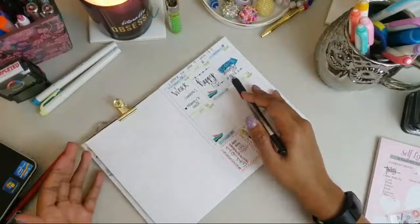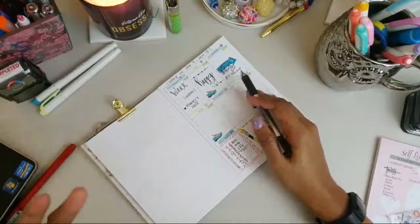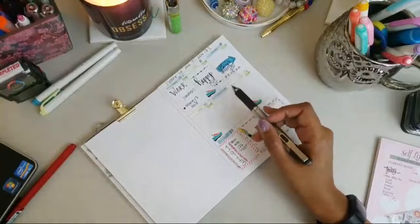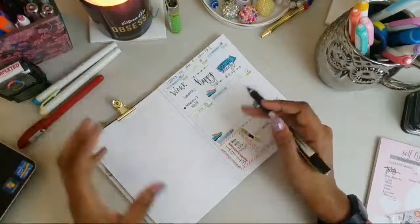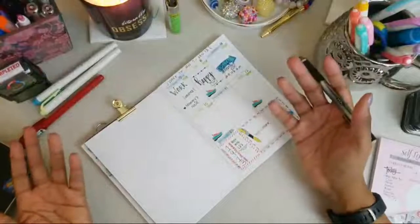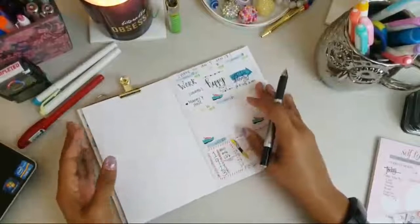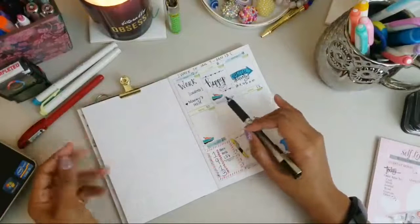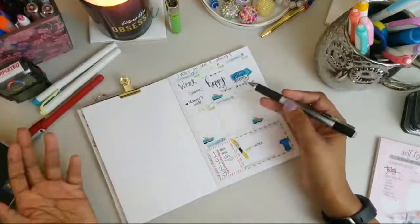So sometimes you can code your stuff, right? Because I've heard in the past people say their coworkers just start flipping through their stuff. I would really pop their hands if a coworker ever tried that, because that's just rude. However, if you know you got nosy folks in your job and there's certain things that you don't want to get out, say you have an at-home planner, right? A couple of us have more than one planner, so let's just call it what it is. You might have an at-home planner where you can be super descriptive, and then you have your everyday carry, which is, again, my TN. There's certain things you can do just to code it out. So even if they flip through and try to be nosy, because this day and age people take pictures and everything, people still wouldn't know what they're talking about.